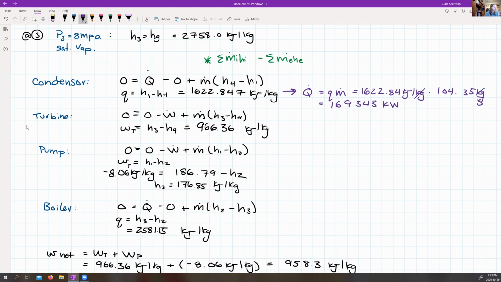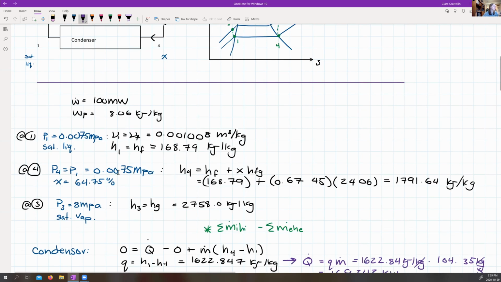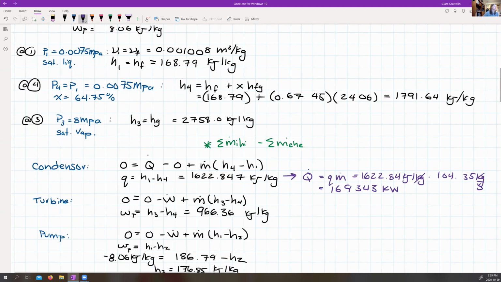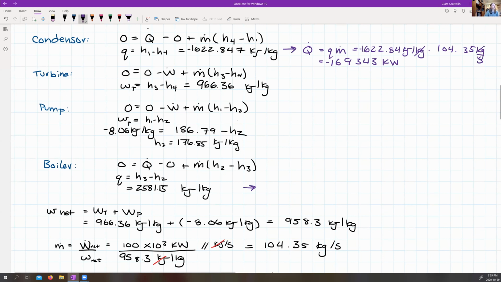We'll have to do the same thing for our boiler. So the condenser should be the Q out. So H1 minus H4. H1 is much less than H4, so this should have been a negative number here. If you do the arithmetic, H1 is smaller than H4, correct, because it's a Q moving out, obviously. So there's a mistake here. There we go, that makes more sense. Q out. That's what I meant where I leave the sign built in. So this is a Q out.